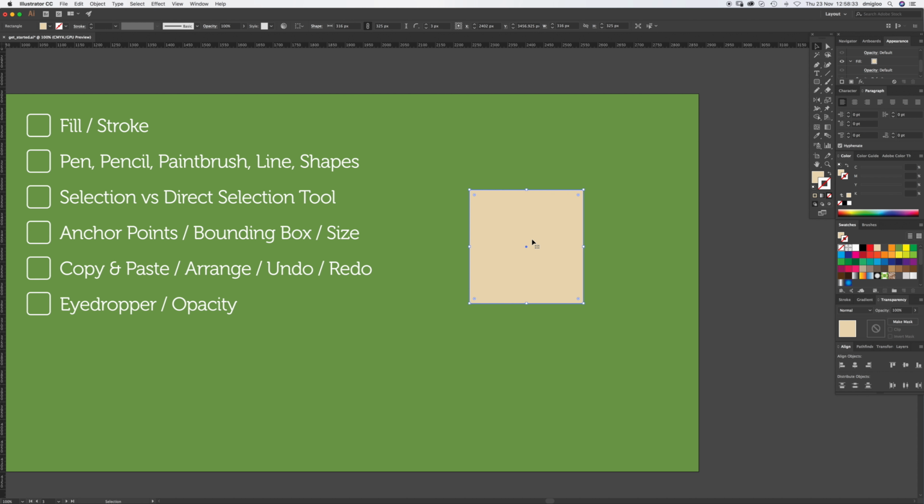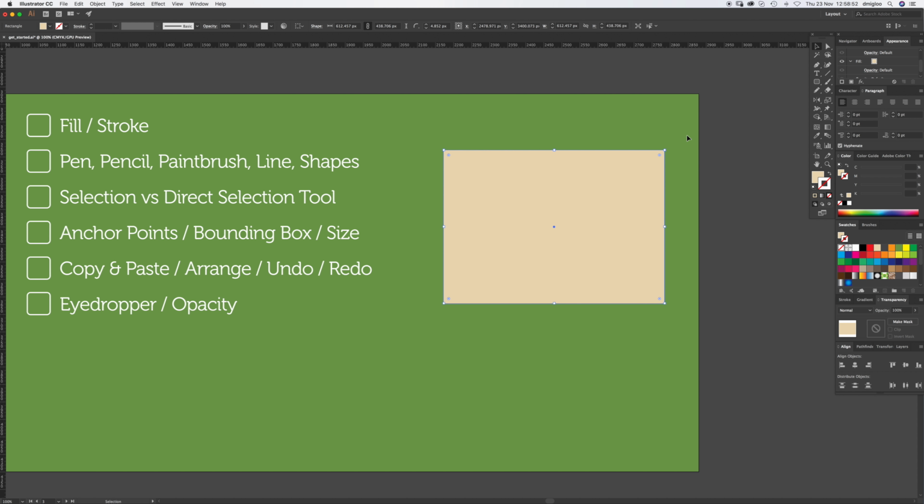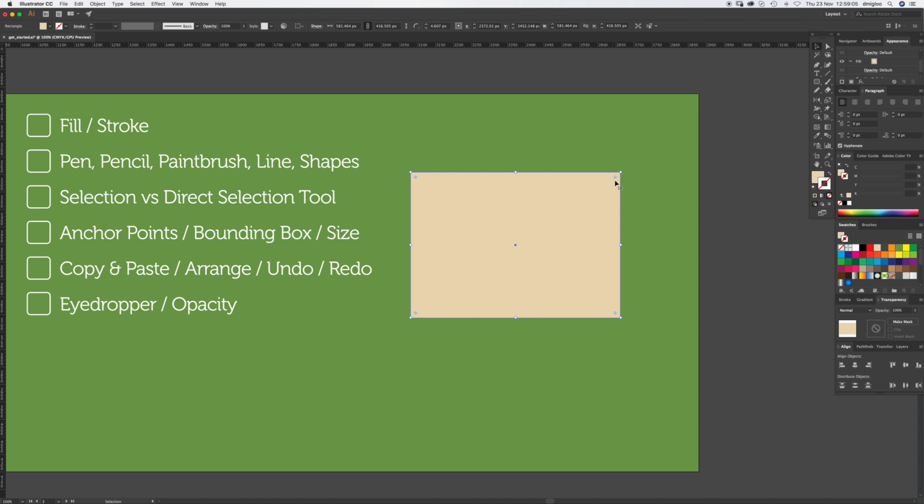Also, when you direct select with A or V, you'll see this blue box appear. This is a bounding box. And from there, you can change the size. So you can hover over these corners or these midpoints and move the shape, resize the shape. If you click the corner and hold shift, it will keep the proportions of your shape. You can hold shift and alt, and it will expand the shape from the center point. And these little circles that appear are for rounding off the corners. So you can drag those in to round your corners.